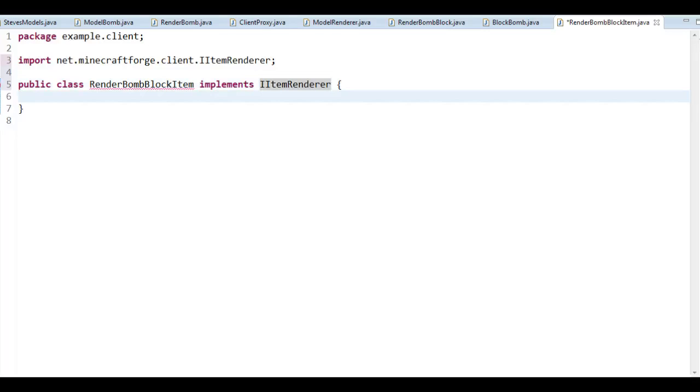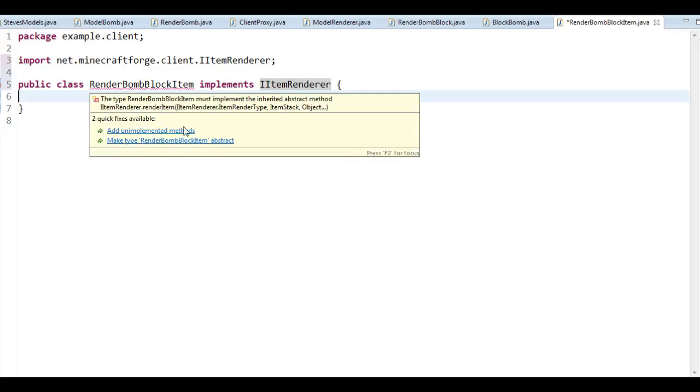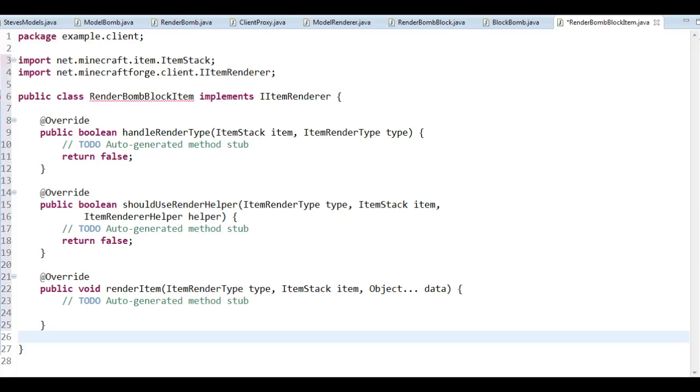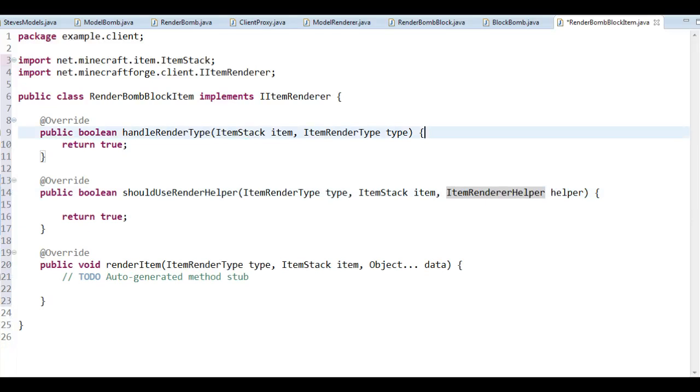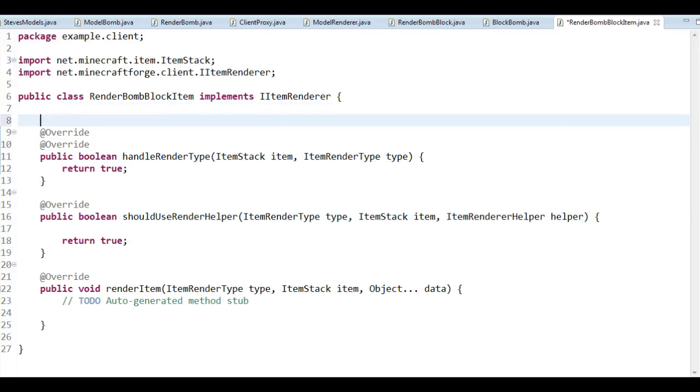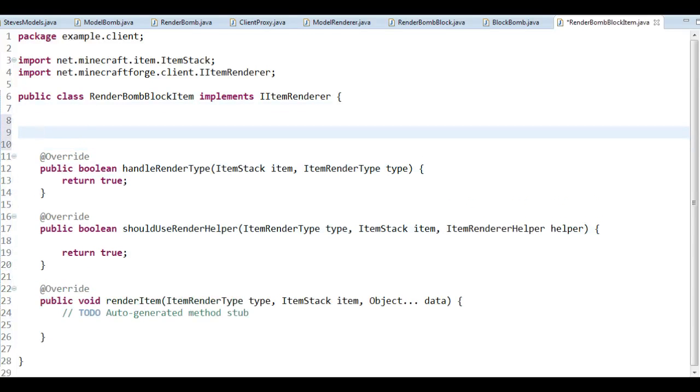It's going to work in a similar way to what we did with the droid. And we saw when we worked with the droid, it was very easy because we just had a model, and then we would just render that model as part of the item as well. And since we have a model, we can just render it here as well. So I'm just always going to render it, and I'm going to use all the effects, so these two can return true, like that. But then I have to define the rendering code there. But I'm going to do it in a similar way. I just want one model. There's no reason to load it twice from the file.